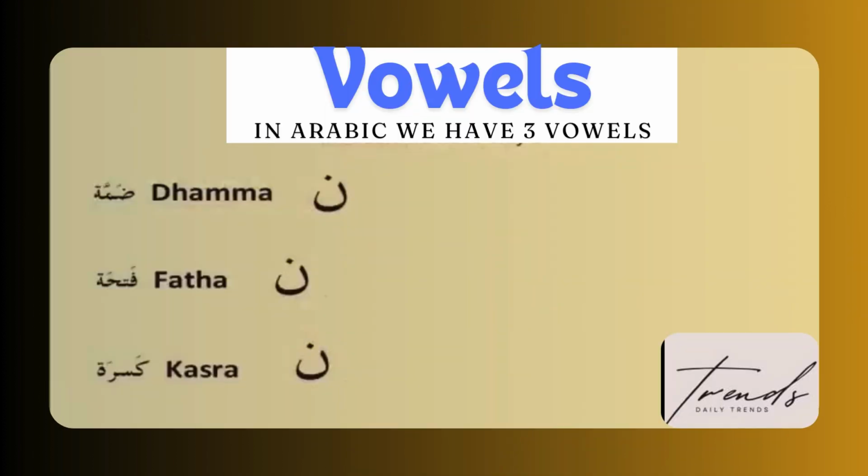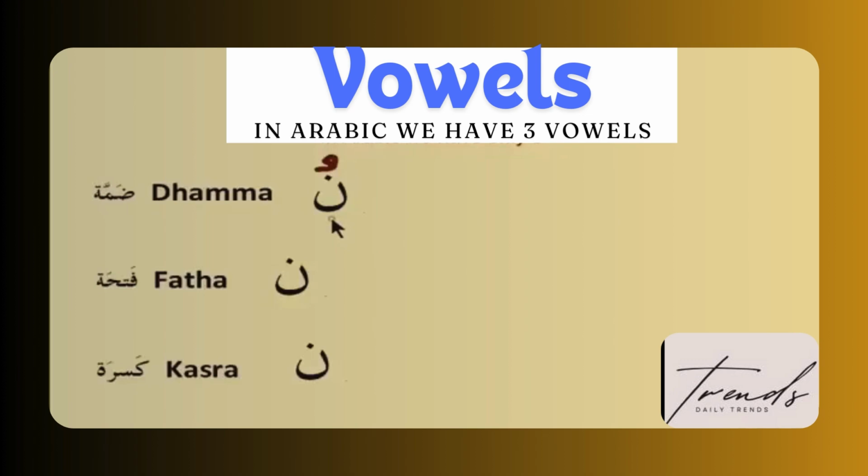in the Arabic language. Unlike English, where vowels are made from the letters of the alphabet, in Arabic we have three distinct signs for vowels, and they are on the left hand side: Dhamma, Fatha and Kasra. So we have here a noon. So the way we would write a Dhamma is as follows. It's like a small wow, and it has the sound of U. So the way you pronounce this is Nu.